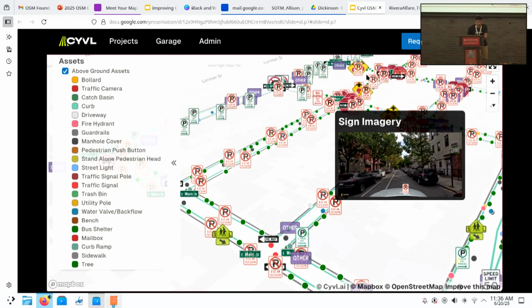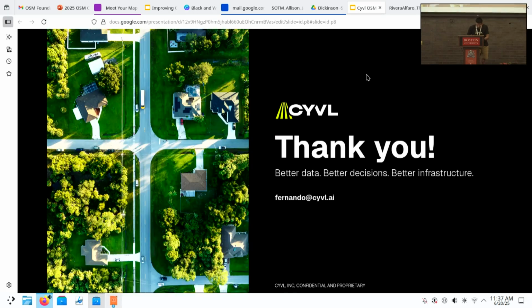Using OSM as a validation step is a very quick and powerful tool in our tool belt. Like I said, it's an indispensable tool to help Civil scale and deliver value quickly to local governments and agencies. It's enabled our early growth and enhances our data workflows today. So thank you, OpenStreetMap.